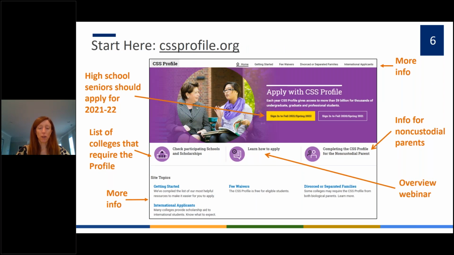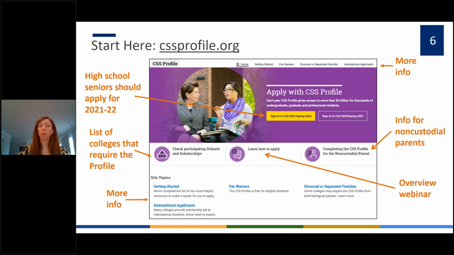So if you need to fill out the profile to apply for financial aid, this is where you'll start. You can simply go to cssprofile.org and you'll see this home screen. At the top, you can click on fall 2021, spring 2022, or fall 2020, spring 2021.